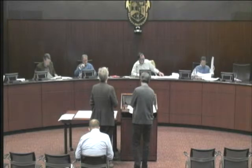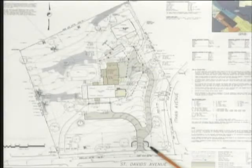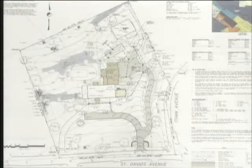Sure. No, we thank you for that effort. And could you walk us through, Dave, from our entrance here on St. David's Avenue. We're going to split the difference between these 2 8-inch maple trees. Yes, we have shown on the plan, we're splitting the difference between the 2 trees. We're showing on the plan a new entry wall. In my discussion with the architect, I think we took the worst-case scenario here where we would put a wall on either side. The intent is at least pillars and possibly hedgerow instead of the wall around there. But the intent, yes, is to come in through there and split the difference between those 2 maples.